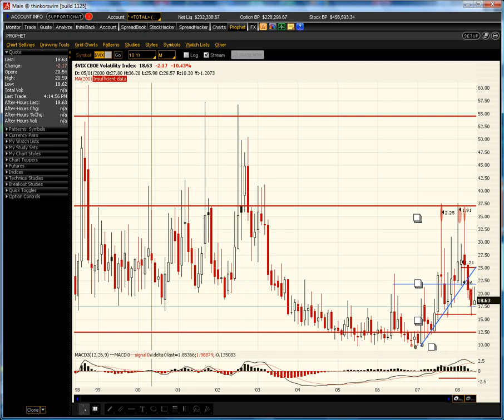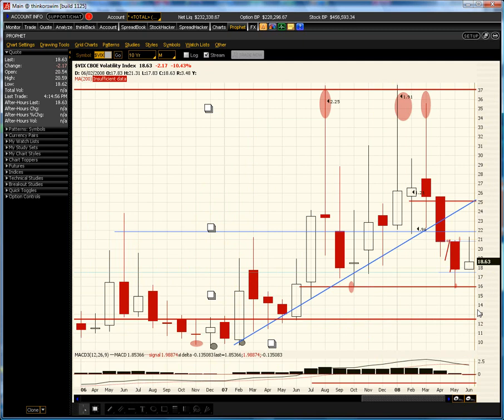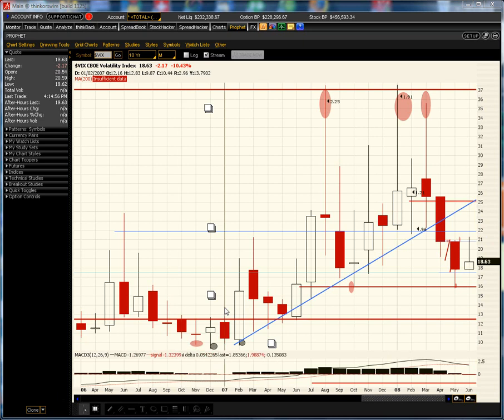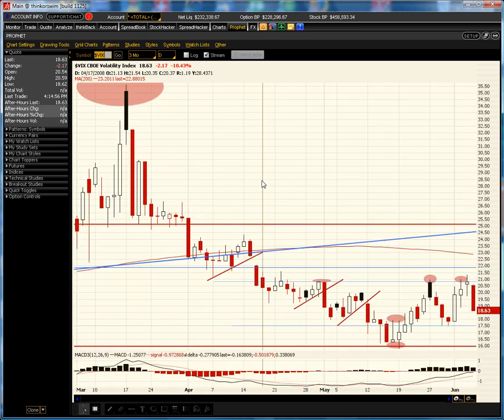So what is the VIX anyway? Well, the VIX is really a sentiment indicator of investor bearishness or bullishness. It's an indicator based on the S&P 500. It's a statistical measurement of the implied volatility of the S&P 500. So what it really measures is how bearish or bullish people are on the S&P 500, and it's pretty much a sentiment indicator. In other words, when people are feeling really good about stocks, it's very low. When people are very bearish about stocks, it's very, very high.